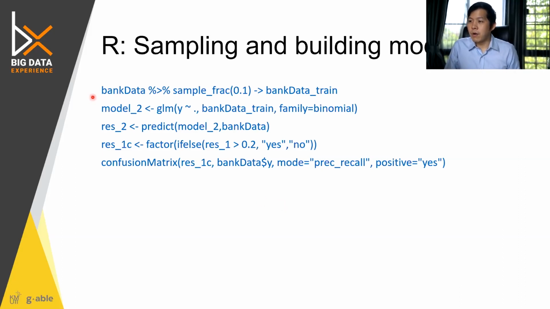So what I did here is sample the data out: bank data train, sample frac with 10%. I use it to train the model, and then I use the model to predict the whole data set. This is not entirely correct. The correct way would be to separate it into two parts, and I'll show you how to do that next week in the decision tree, where we will look at a method called holdout, where you hold one set of data to train the model and a second set to test the model.